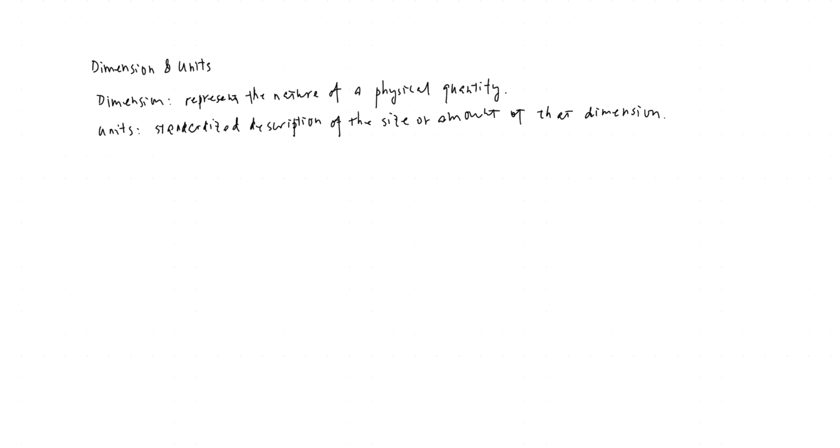For example, you can describe length by using meters or using centimeters. And you can convert units by saying, for example, 1 meter equals 100 centimeters. That gives you a rule of conversion. But the dimensions themselves cannot be converted between each other. So you cannot convert a dimension of time to a dimension of length. That's obvious. That's why you only hear people say unit conversion and never say dimension conversion.